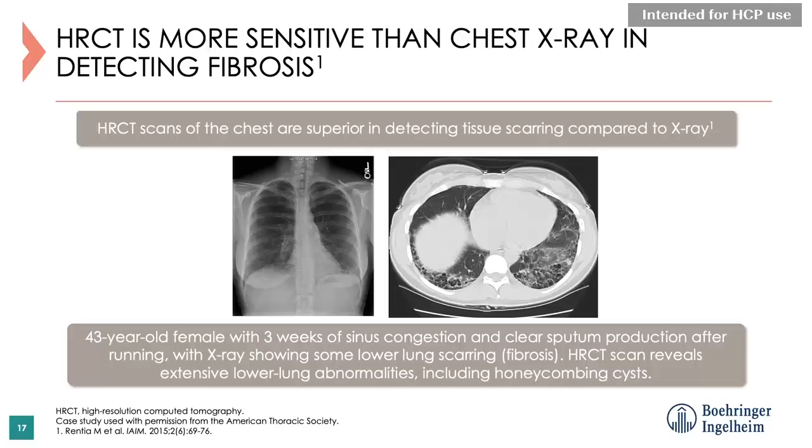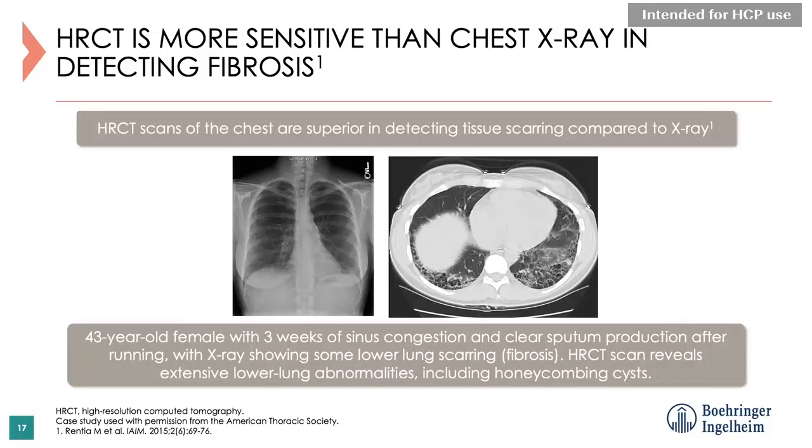So high-res CT is the diagnostic test of choice in these patients. This should be considered over a chest X-ray if the patient has a high likelihood of ILD or you hear crackles on exam. X-rays can be nonspecific in their findings, can be poorly sensitive for early ILD, and this is a case of that. On the left panel there, we see an X-ray showing some subtle findings of fibrosis at the bases, but maybe one that would not be particularly notable to a radiologist unless the patient was symptomatic. Whereas if we had a high-res CT scan from the get-go, we would see that this patient has honeycombing, which would be quite concerning because honeycombing is one of the end products of fibrosis.